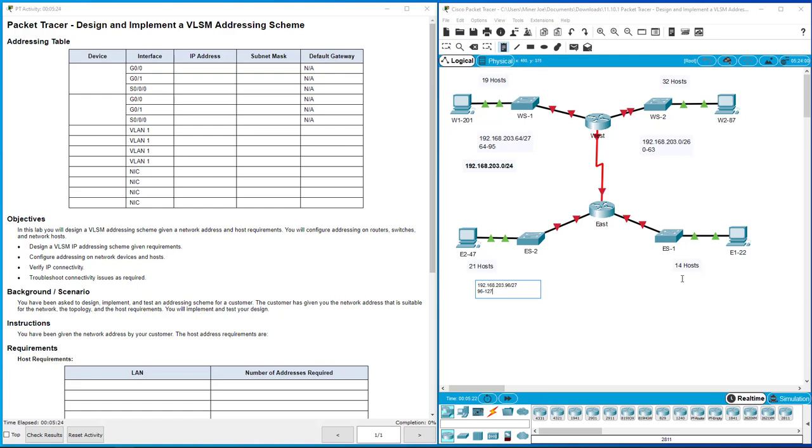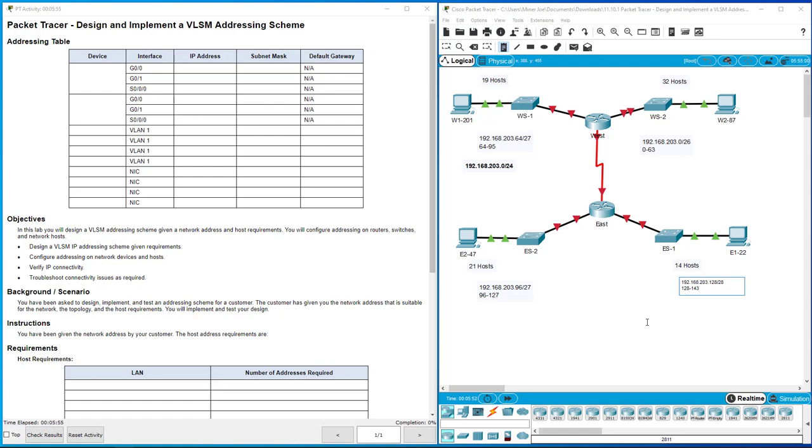And then we need 14 hosts, and it specifically says don't ask for any more. Hey, maybe we want to make this 32 addresses. No, let's just make it 16. Otherwise, like I said, we're here to score points. We're not here to think about what future networks we need. So 128, and that's going to be a /28, which is going to give us 128 through 143. That gives us 16 addresses there, and we're set, and we're ready to go.